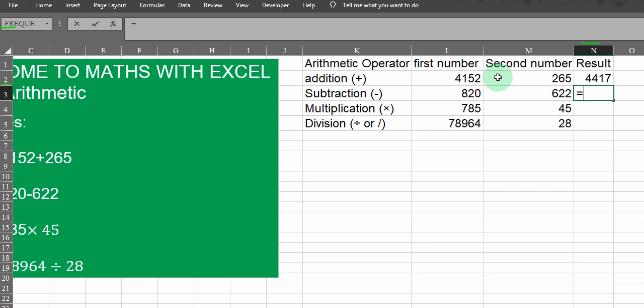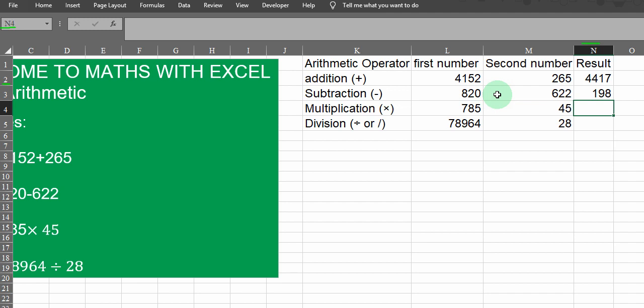So you click the cell where the first number is, 820, that is L3, followed by minus, then the other cell, that is M3. If you click enter from the keyboard, you have the result 198.